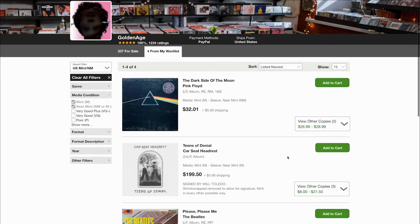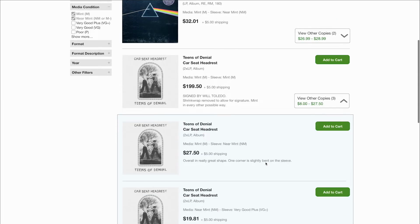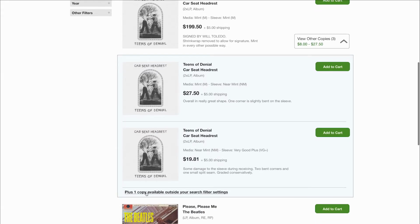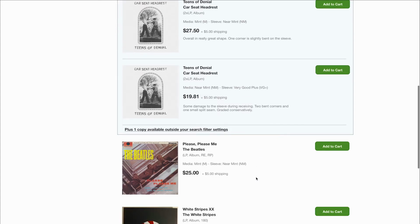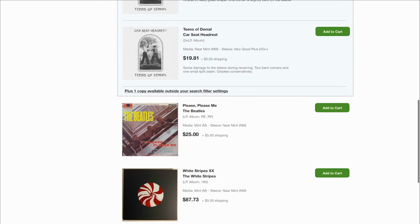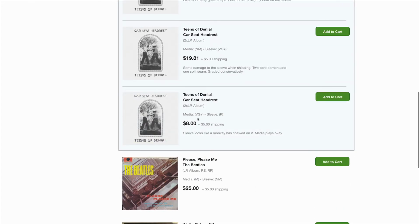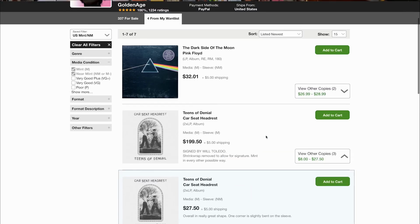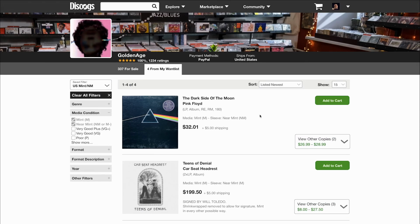If we go to the second one here, we will see that it shows the first 2 of 3 available, but the last one says 1 copy available outside your search filter settings, and we have the option to look at that if we want. We see that the media is Very Good Plus and the sleeve is Poor, and that's why it didn't show up initially. And those are the final features implemented into this Discogs redesign.